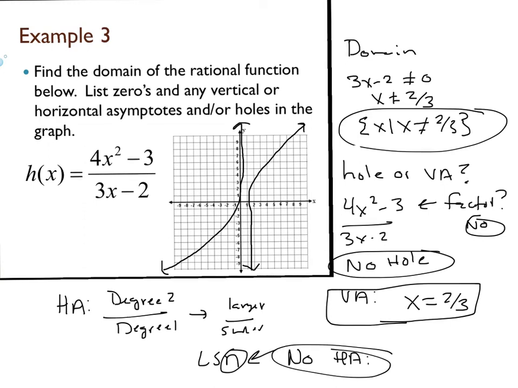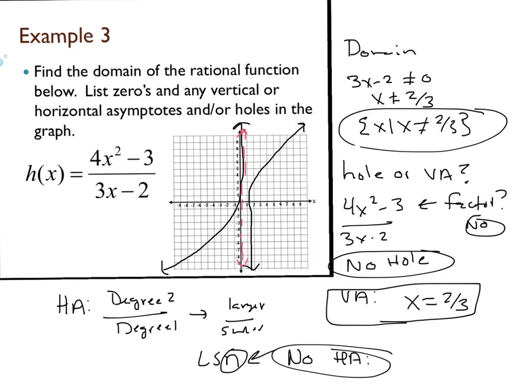So we found our domain by taking the denominator and setting it not equal to 0, solving, that's our domain. Next step is I went to the hole or vertical asymptote. They're closely related. And I looked to factor the polynomials in my numerator and denominator. Nothing factored, so I didn't have any common factors in the numerator and denominator. So I can establish that there's no hole in this graph, which means that the factor in the denominator creates the vertical asymptote. And I'm going to go ahead and draw that in right now with my dashed lines.